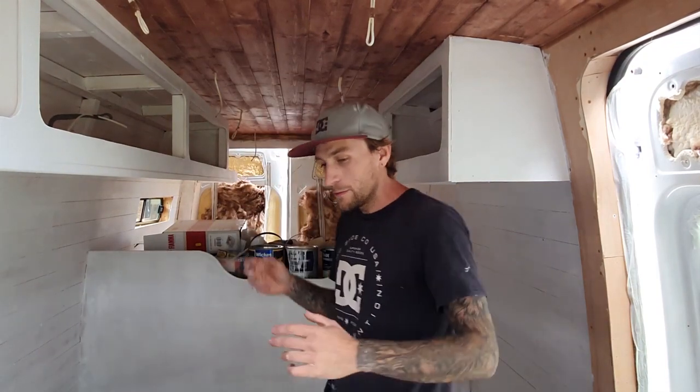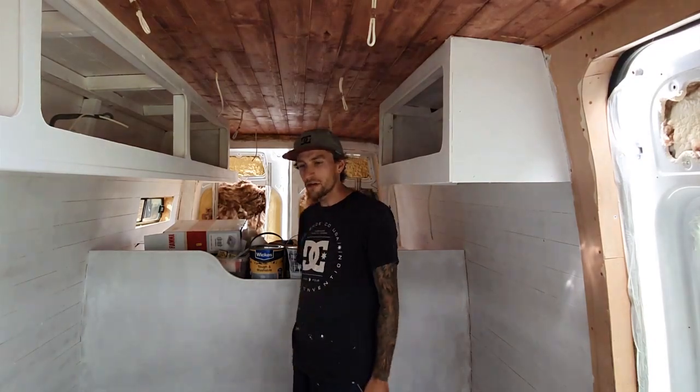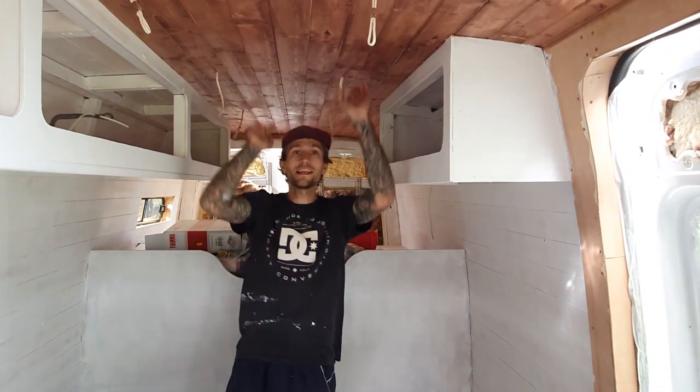Hopefully in the next one, when my appliances turn up, if my appliances turn up, then I'll do a kitchen. I'd quite like to do a talk-through of the appliances that I've bought and why I've bought them, and position them in the van and show you where they're going to go. I think that'd be pretty good. What else is there to mention? Oh, I'll get another stain on the ceiling and then get the fan housing in. That's a job for the next vlog. I'm hoping that'll be done. We'll get some lights on.